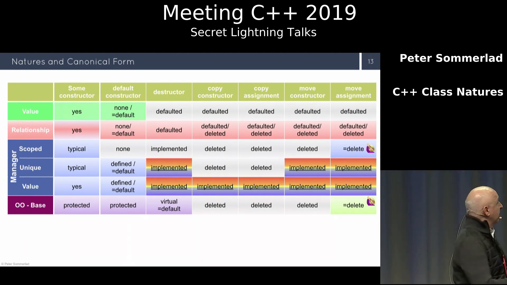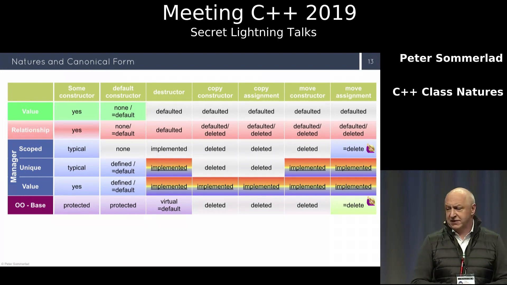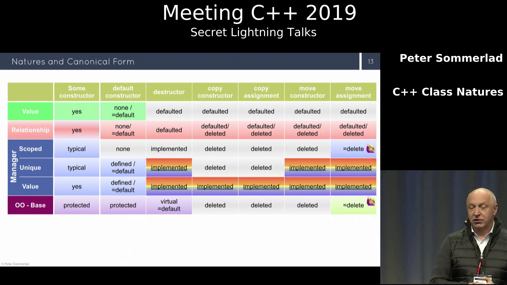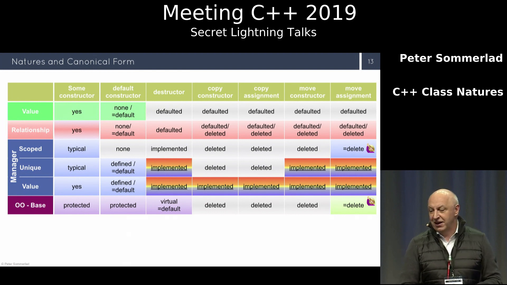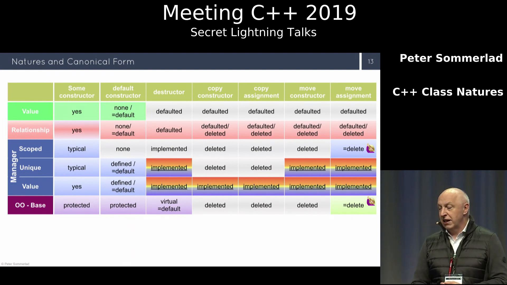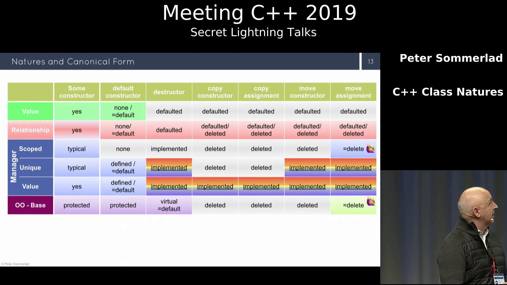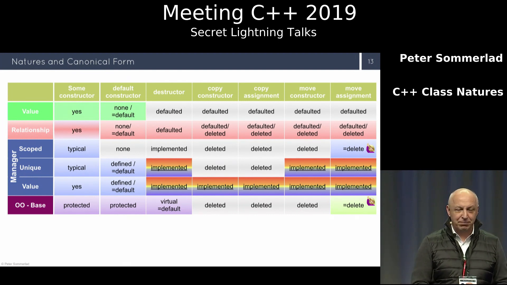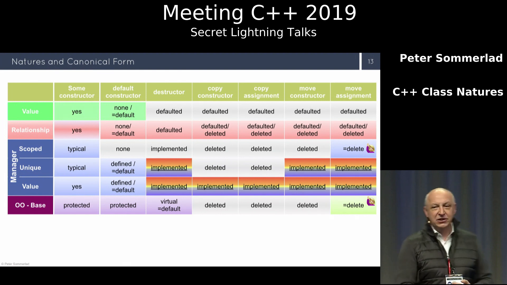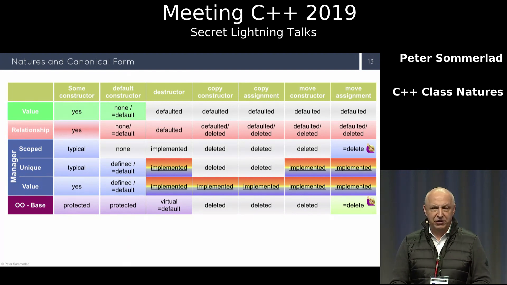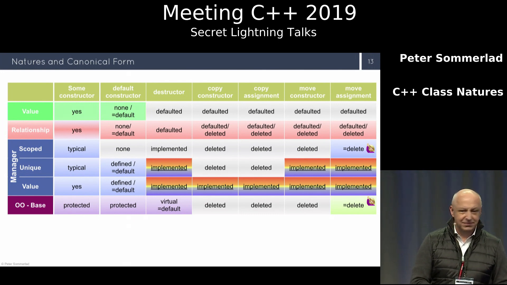To sum up: we have different categories of types. Managing types come in different flavors — there are simple ones like scope manager, which is easy to implement; unique manager requires a bit more experience but std::optional can help you get there; and value-category managers require a bit more work. Otherwise, apply the rule of zero. Be aware that relationship types are hard — like relationships, they require hard work to not dangle or break up. And if you really still want to use virtual, follow the rule of desto mover and get rid of the too many lines of code that might not do anything useful. That's my talk — thank you.